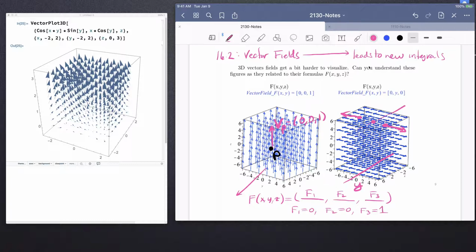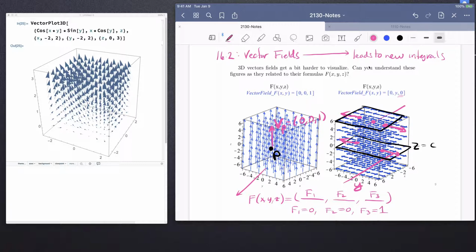And because z is equal to 0, we are getting this copy of the vector field in every copy of the plane z equal to whatever constant you pick. So for z equal to a constant, the vectors are always pointing in the y direction, just positively or negatively, right? And that is repeated for every value of z.